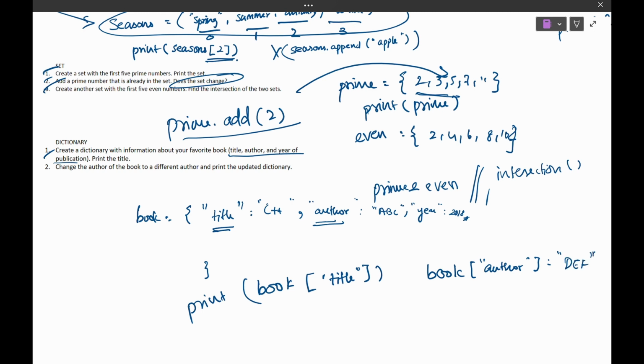And now if I'm giving print of book, the value for author will be replaced with DEF. So let us try and implement all these codes and check if they are working.